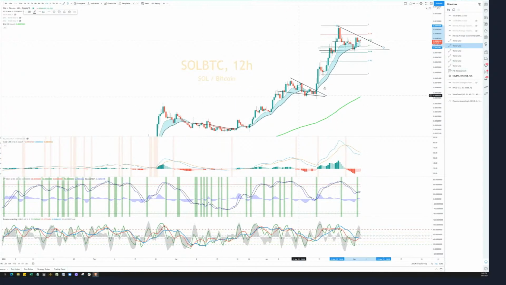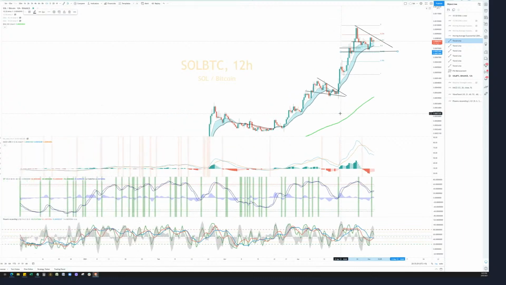What it's done is, see this section here where there was a bit of a pause and a consolidation for continuation. Well, this might be another one, a big macro one, and a continuation. Don't know what the formation is, but if it comes down to the level where this line is, that will be my buy zone. Currently, everything looks good with the trend at a macro level.